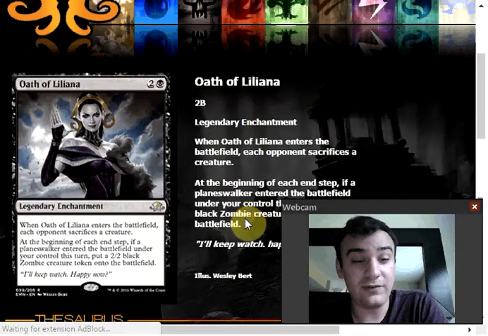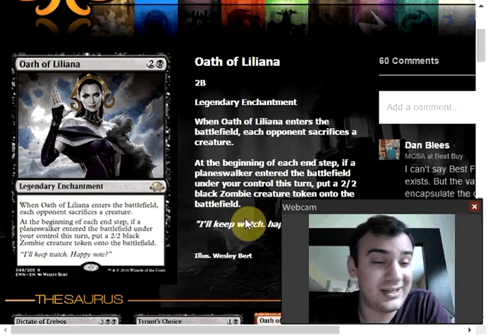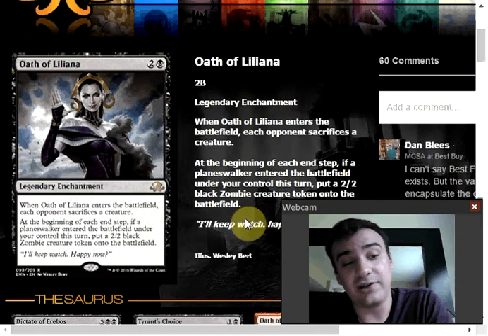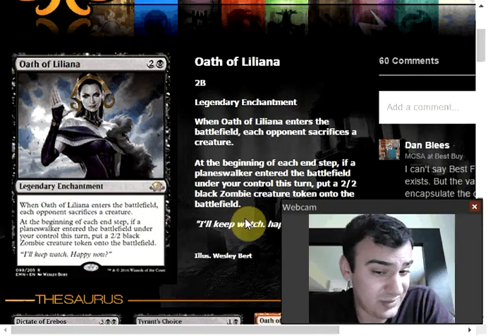Oath of Liliana. Kind of saw this coming. It's a legendary enchantment like the others. It's two and a black, and it says when it enters the battlefield, each opponent sacrifices a creature. Okay. And then at the beginning of the end step, if a Planeswalker entered the battlefield under your control, put a 2/2 black Zombie creature token onto the battlefield. So this is okay.